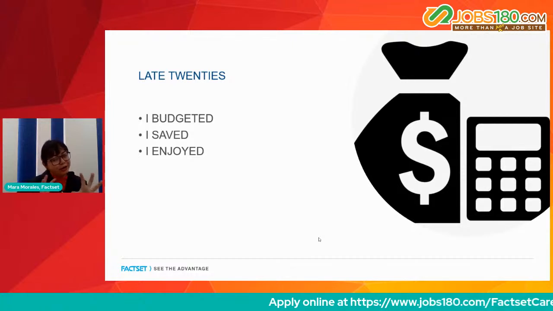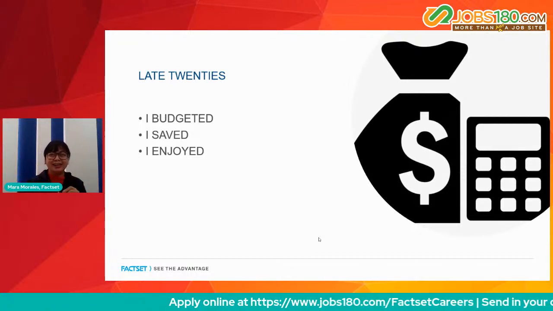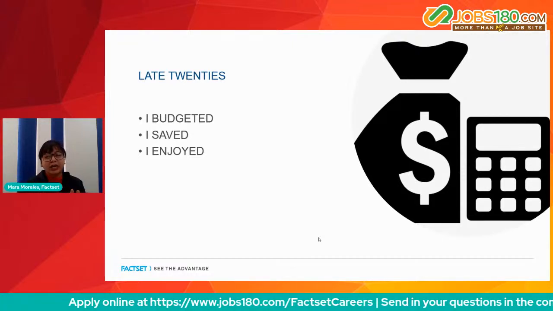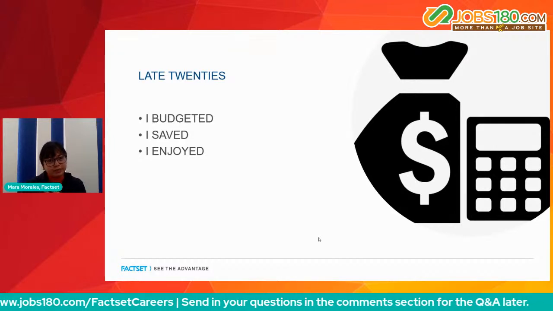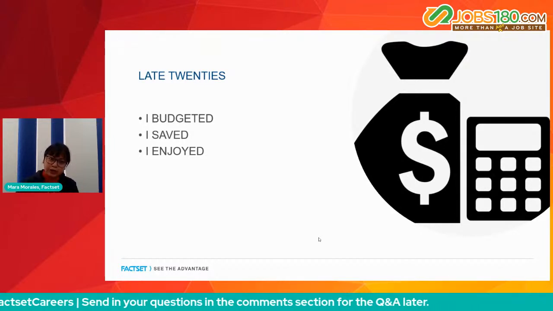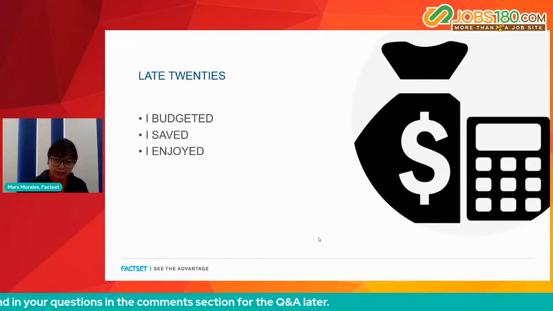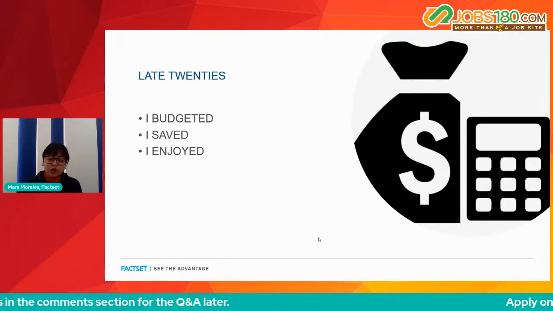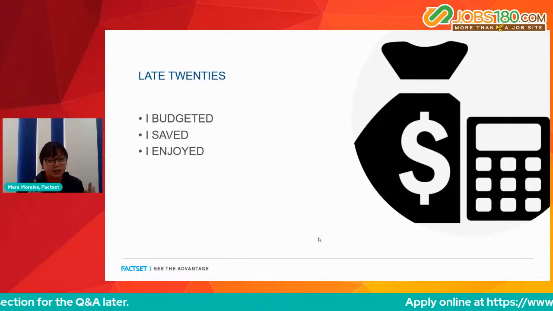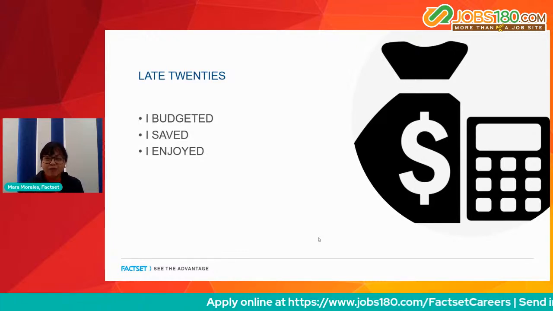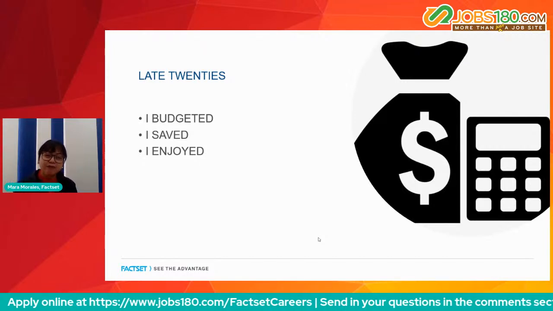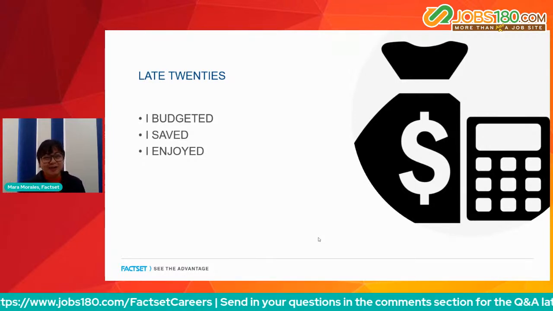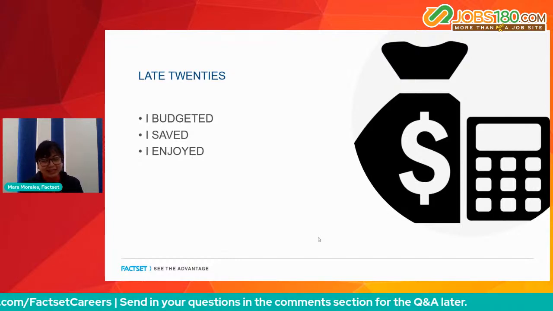Now, in my early late 20s, I said early late, really early and late, no? But yeah, because I graduated in my early 20s, of course, I started working, and then towards my late 20s, I started to realize the value of budgeting. In VaxHet, we do a lot of research, we deal a lot with numbers, and I'm not the type of person who can really compute mentally, but I am very good with a calculator. And Excel. So that's a skill, guys.